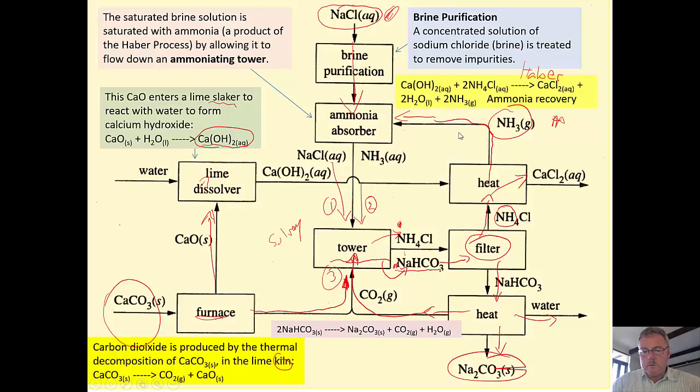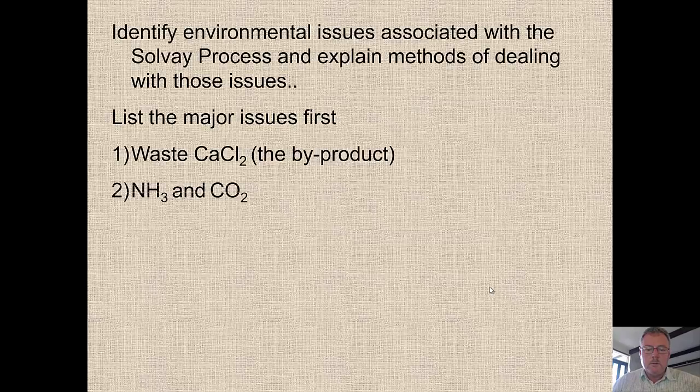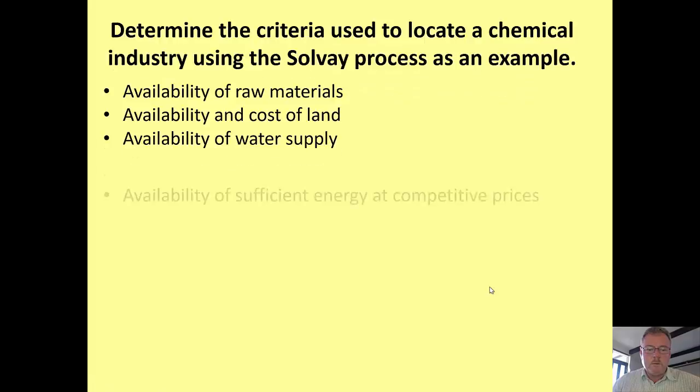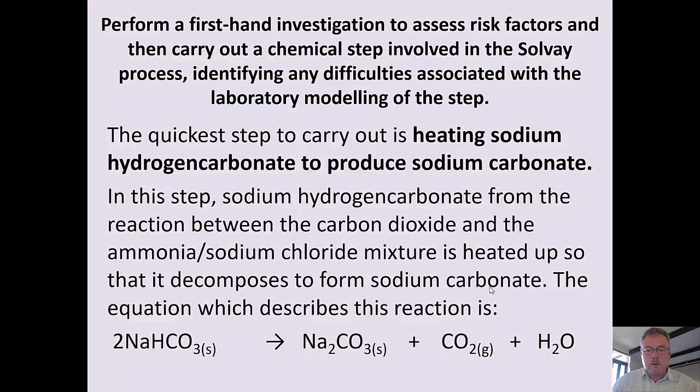Again here, this part here where we're heating, here it is, sodium bicarbonate is heated to produce sodium carbonate, producing water and CO2. That's the one we want, and that's the one we can do in the laboratory. So how we do that is seen, and we have to be careful doing this because there are some issues about it.